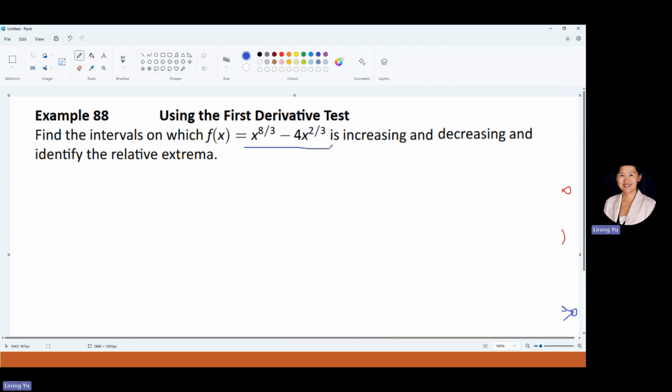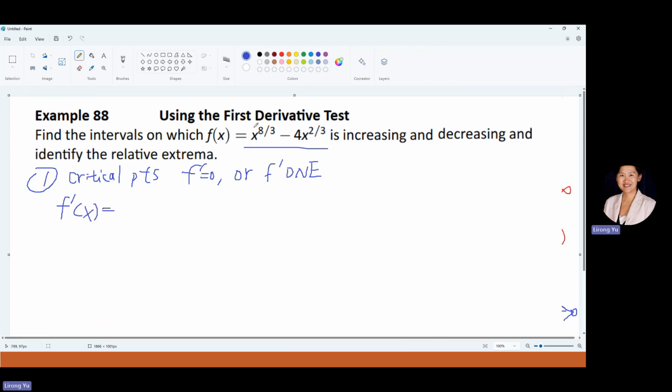The power form makes it easier for us to find the derivative, but you still have to know the actual meaning of it. Write it back to root form in order to find the critical point. So step 1 is to identify the critical point. A critical point is when the derivative is equal to 0 or when the derivative is undefined. But whichever one you want to find out, you first have to know the derivative.